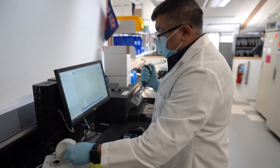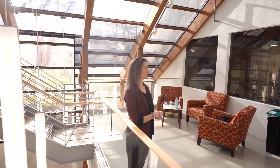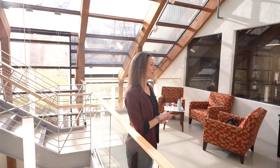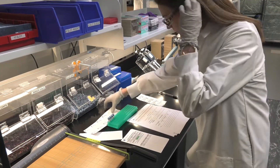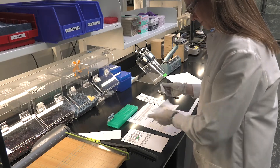The targets you work on vary, and we also sprinkle that in with technical support. Coming from academia into industry, we have a lot of different systems that we use and SOPs to follow, and it was definitely a lot to learn. But what I really enjoy now is that I've become really involved in process improvement — looking at how we do things and figuring out ways to do things more efficiently, make things easier and more user-friendly.